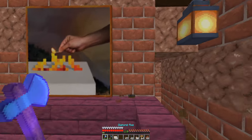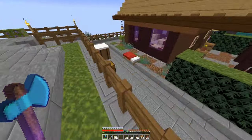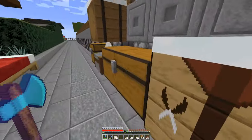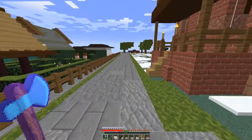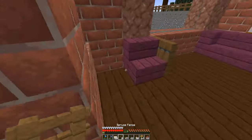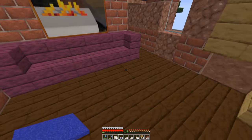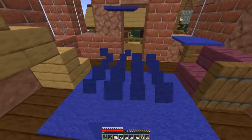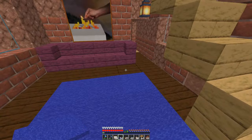Let's do that. Okay. For the table, what do I want to do for the table? I got blue carpeting. Do I have a fence? Maybe I've got a fence. Can I get... dang it. I've got some spruce fence. Maybe that'll work, if I do a fence with a carpet on it for a side table. I figure we're going to need a side table. And this looks a little open. Let's do this. There. Yeah, put some carpeting in here. That'd be nice.